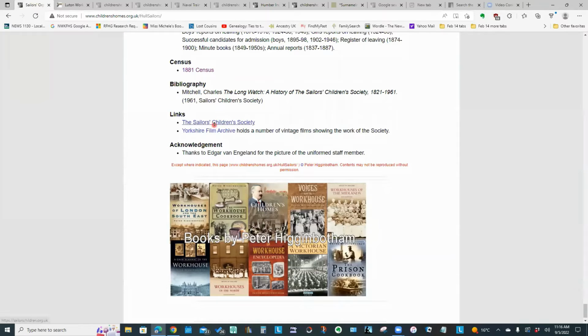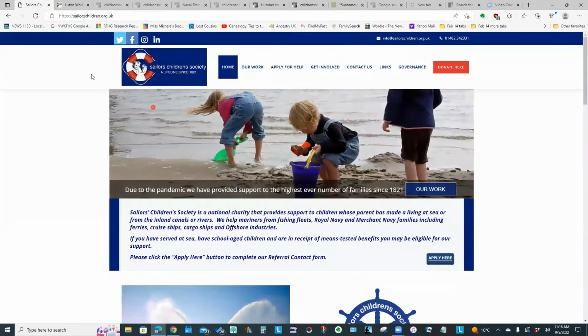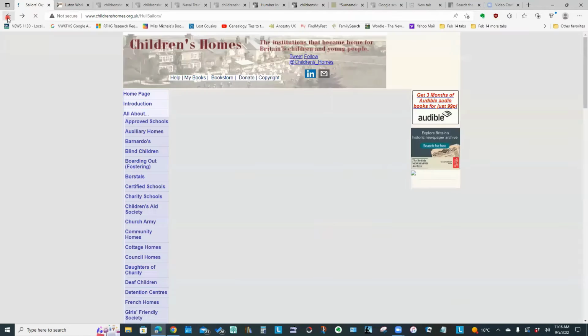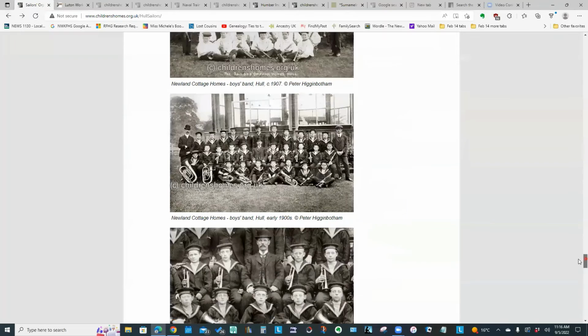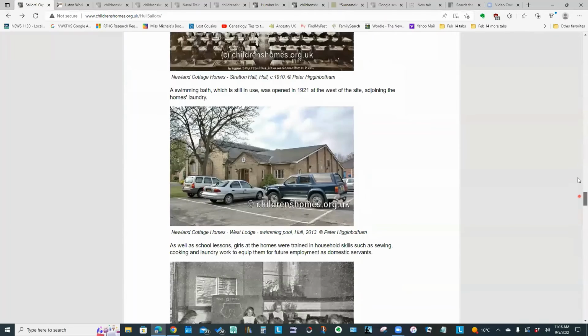And in this case, there's links to other societies outside of the website. So there are many different links providing information on these specific homes.